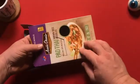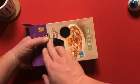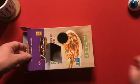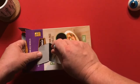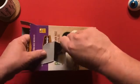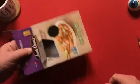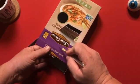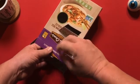Once that's done, we're going to pop the mouth out and fold it down at the bottom. We're going to poke a hole right in the back of the box. Just find about where the middle is. You could use a pencil or a pen, and then just push right through to make a small hole that goes all the way through the back. So find about where the center of the mouth is, and then come down about 2 inches and poke a hole in the box.